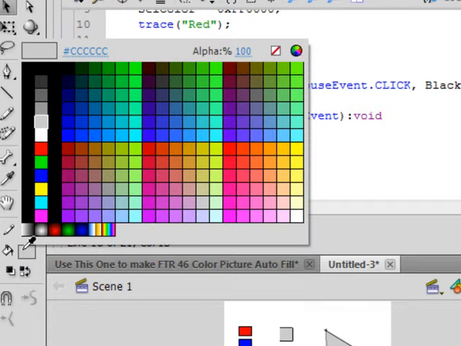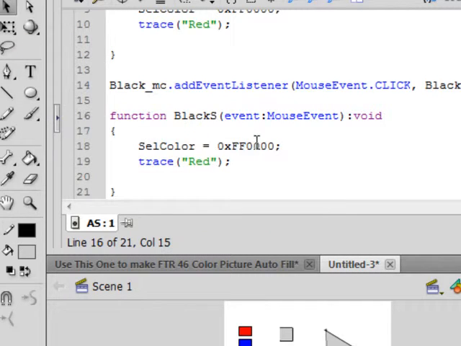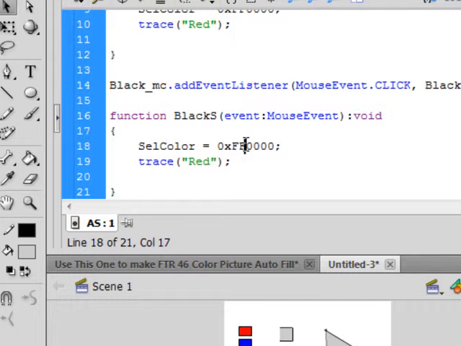So if you come down here, click here, get on the black, and if you look up here, you'll see all zeros for black. So click right here, make that 0, 0, and call it black.